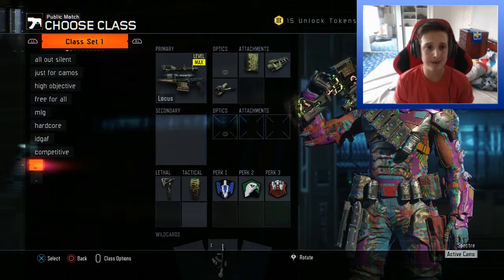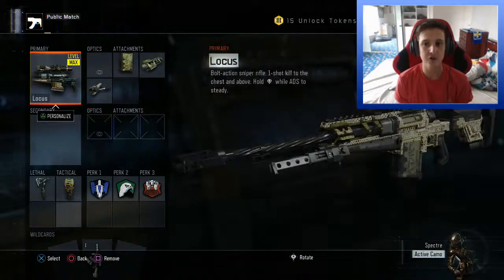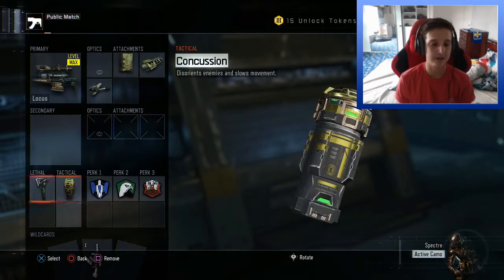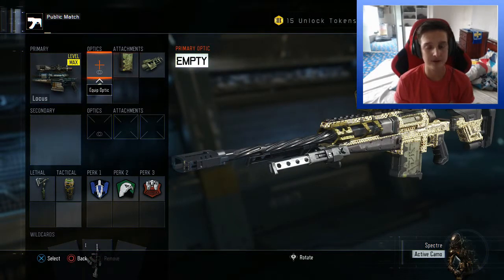Alright, so we're going to be calling these two classes Class A and Class B. The first one we're going to be jumping into is the quick scoping class. This is Class A, so basically very simple, cliche. We have the Locus, of course, no sight, because you're quick scoping, it's better to have a normal sight.